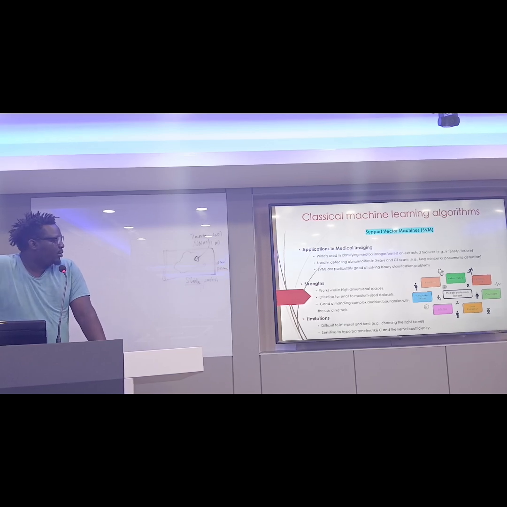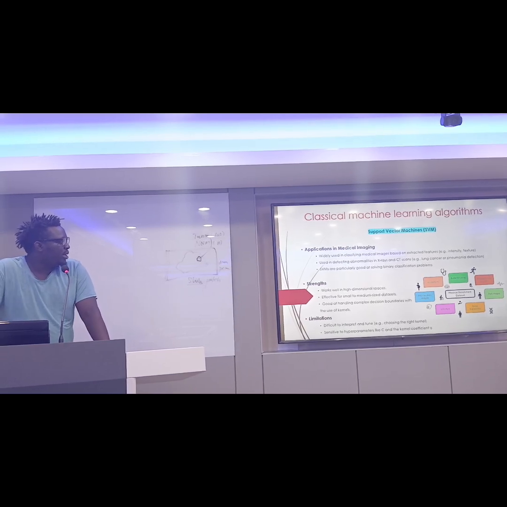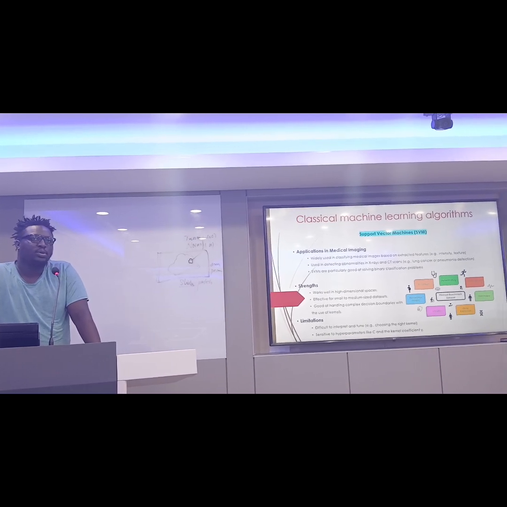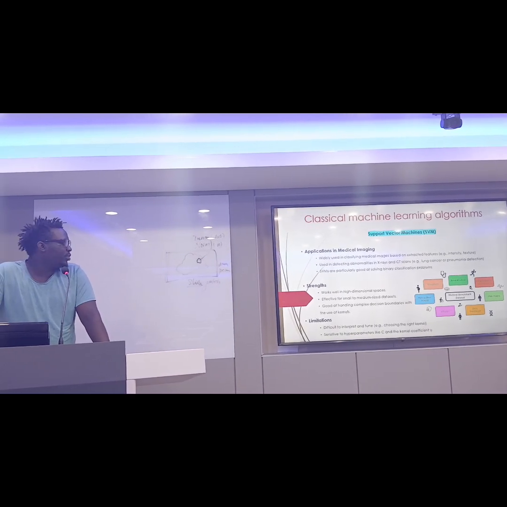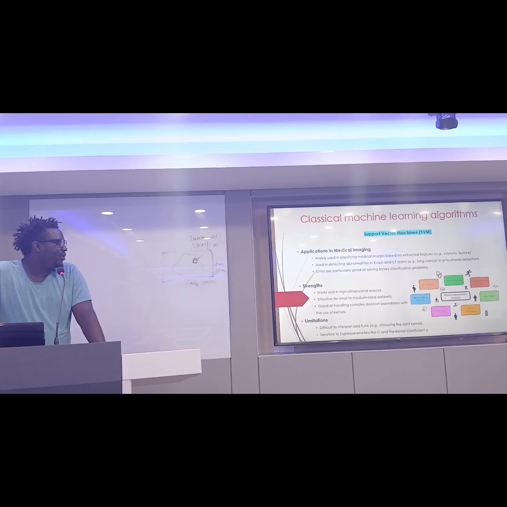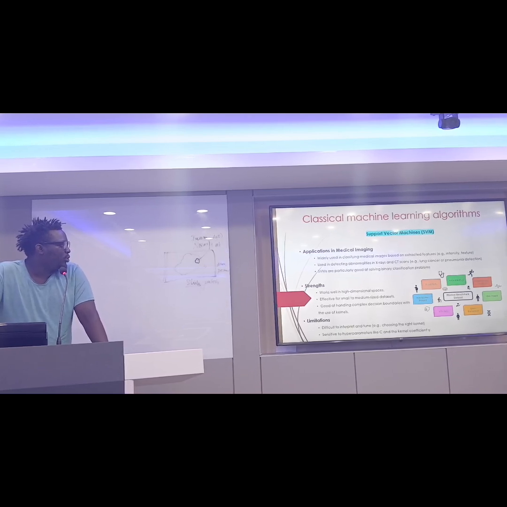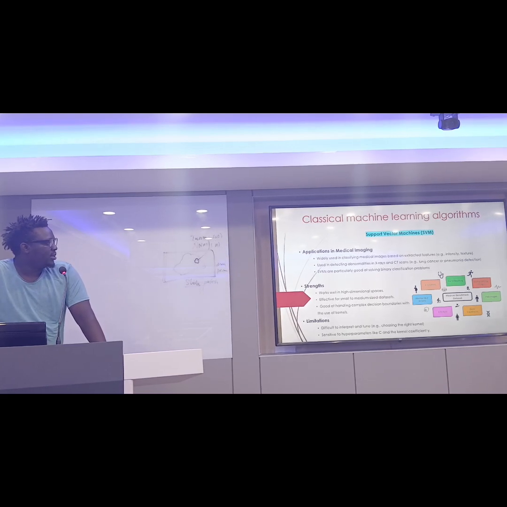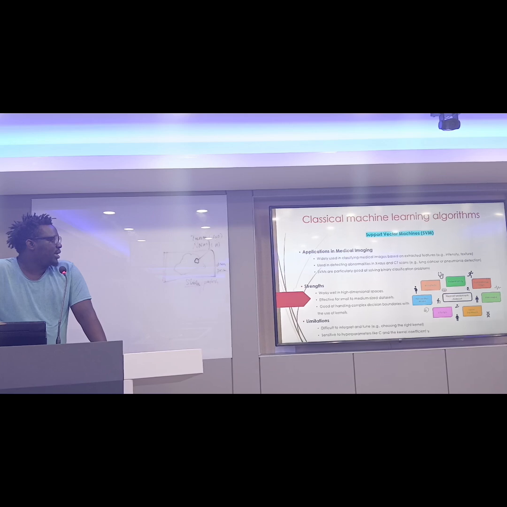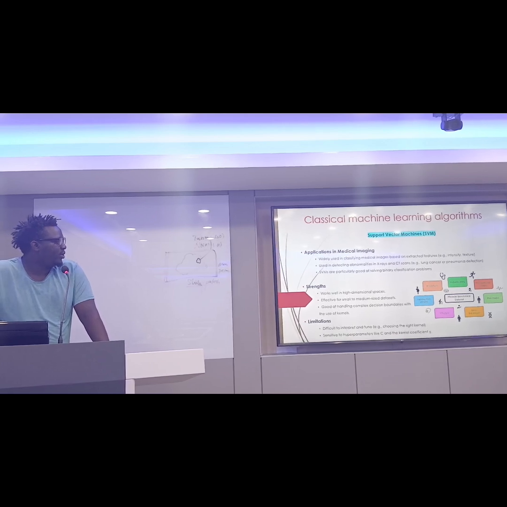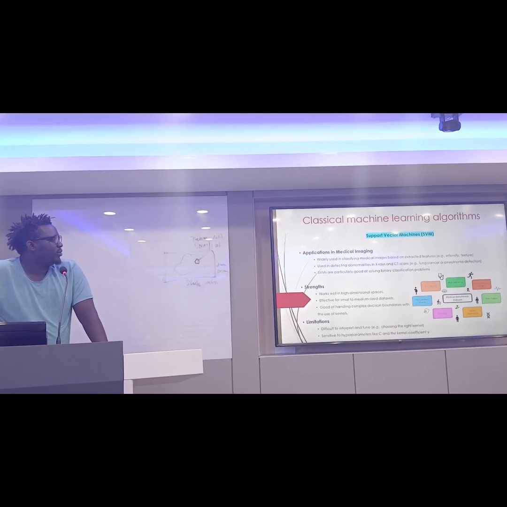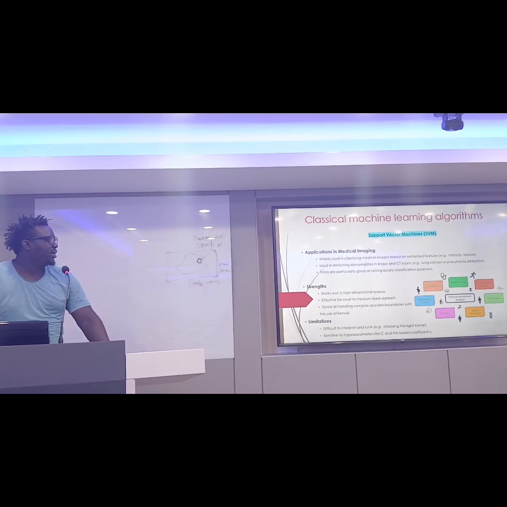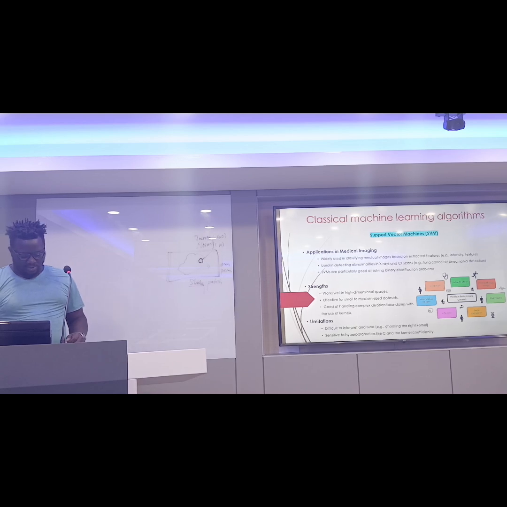What is good about the support vector machine is that it works well in high dimensional spaces, and it's also effective for small and medium data sets. So if your data set is not too big, it's good to use it. You get good performance, and you can also handle complex decision boundaries with the use of kernels. But the limitation is that it's difficult to choose the right kernel, for example, and it's also sensitive to hyperparameters. Like here we have the gamma coefficient and the C. We will see some hyperparameters in practice.